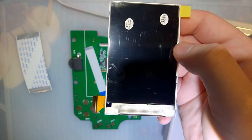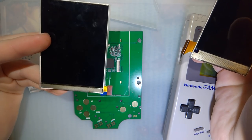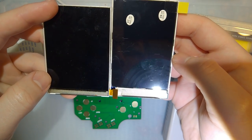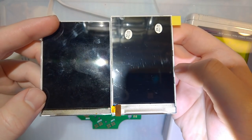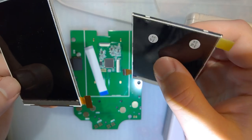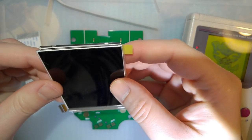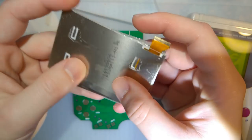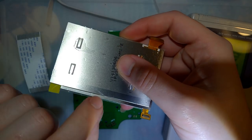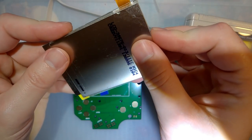Now, because I'm sure quite a few of you are thinking about it, this is not the same LCD that the Game Boy Advance IPS kits use. It's a slightly different LCD, and as you can see, it's actually a little bit taller. Which means my plan of cramming this in a Game Boy Pocket is probably not going to work. The dimensions are different because it's a little bit thinner. You can see that way, but it's also a little bit taller.